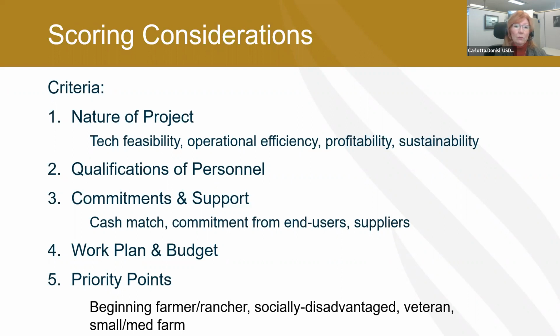It also addresses qualifications of the personnel. One mistake that can be a big one for this section is some people still assume they don't have to discuss the exact qualifications of who's doing what, even if it's a processing position. That is important. There's a scaling to our scoring. You don't want to get 5 points for just mentioning it rather than getting the full points for describing why a certain person, and that person's name, is qualified to do what they're doing. So you want to have detail even there, even if you think it's obvious.